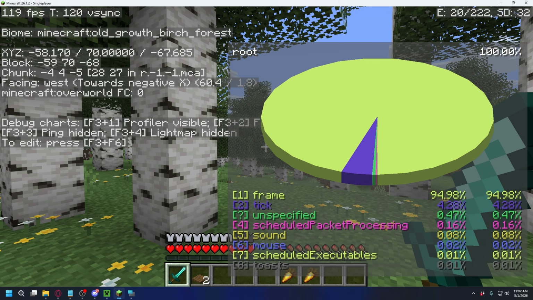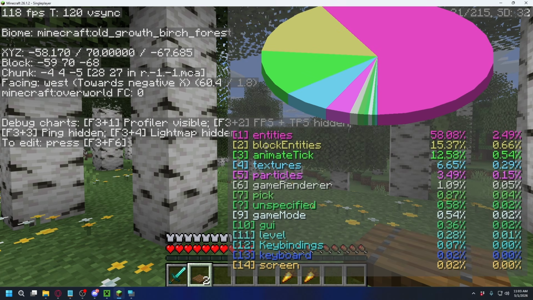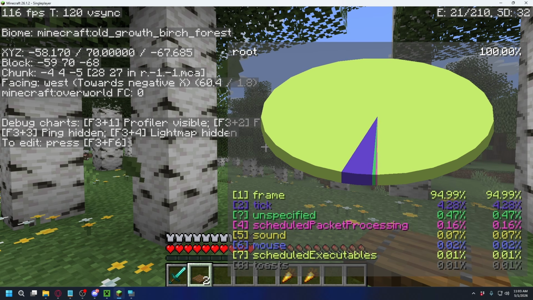Now to enter a slice and see more detail, you can press the number on your keyboard that matches the category. So for example, I want to go to tick and see more detail on there. I can press 2 on my keyboard, and now I can see the tick category in more detail. To go back, as I said, you can press 0 on your keyboard. To navigate around, you press the number that represented.